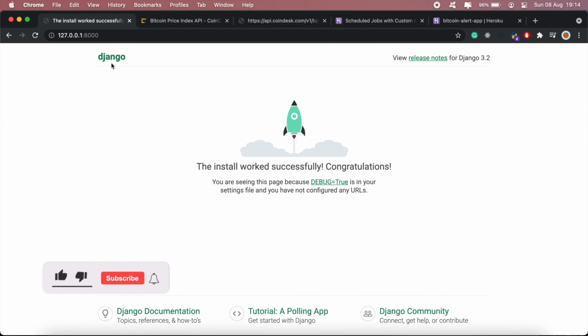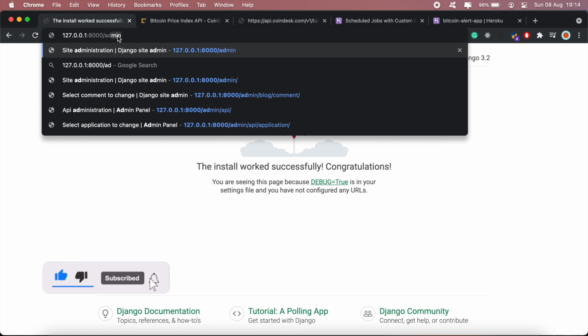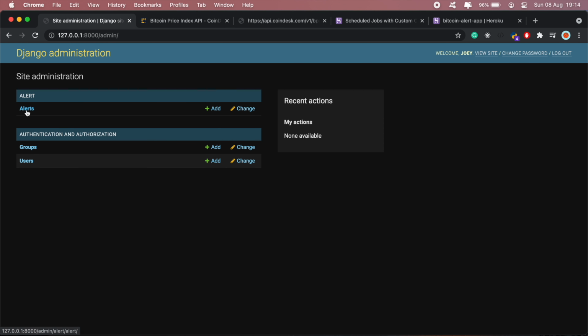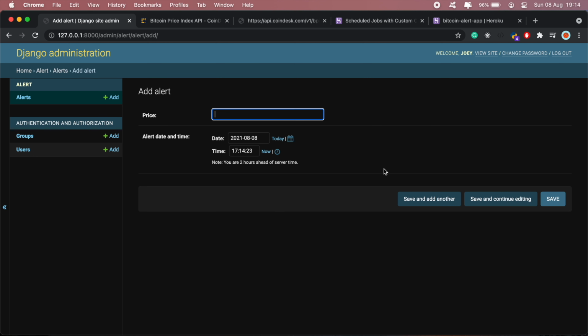So I've got my Django application set up here. And if I log into my admin section, as you can see, I have one class called alerts, and this will basically record any alert that goes out to my inbox along with the price for that particular alert. So the reason for doing this is that if I've received an alert today, for example, I won't have to send out another alert. I'll just check if there was an alert that was sent out today. If so, then I don't have to send out any other alert because once I do receive an alert, that will basically mean I need to take some action to either maybe withdraw funds in my Bitcoin wallet or maybe put in more money depending on the price point.